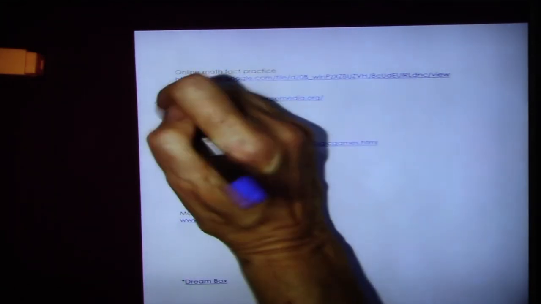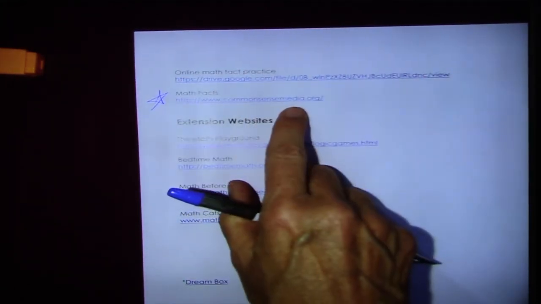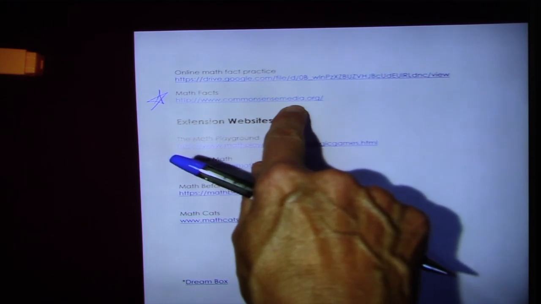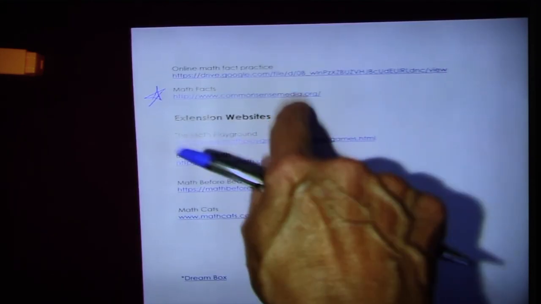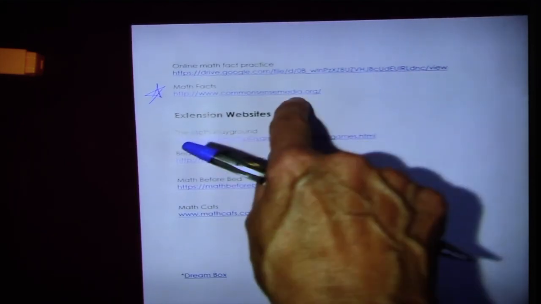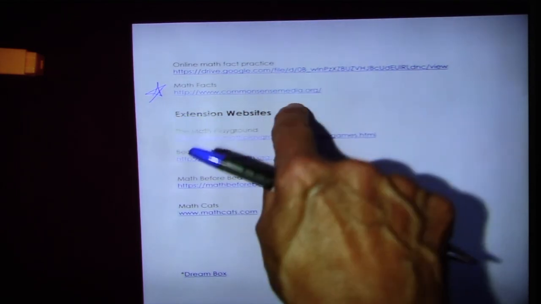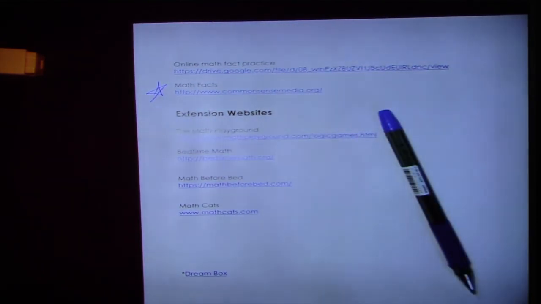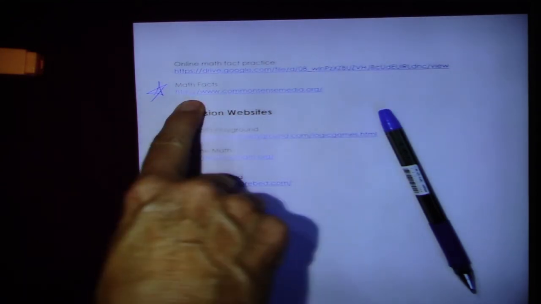This one here, this is Common Sense Media, is a website that you should all know. It reviews everything. It reviews books, it reviews movies, it reviews math sites. It will tell you if there are ads on the sites, because your kids are still young. There's a lot of reasons not to go to a site with ads on them, because they're just being bombarded. It also will tell you when your kids move into middle school and high school. Is it developmentally appropriate? How much do you want them to be exposed to sexual content? This site has it for everything.